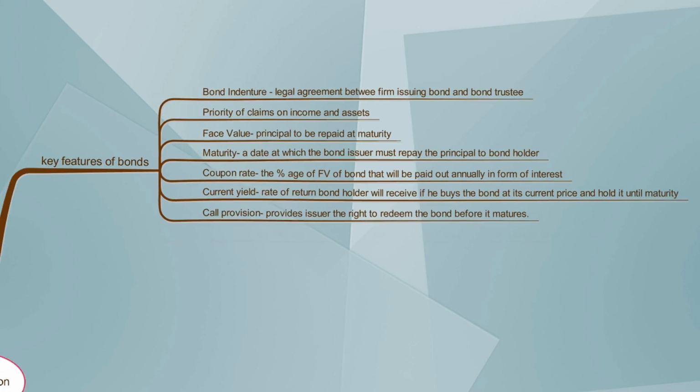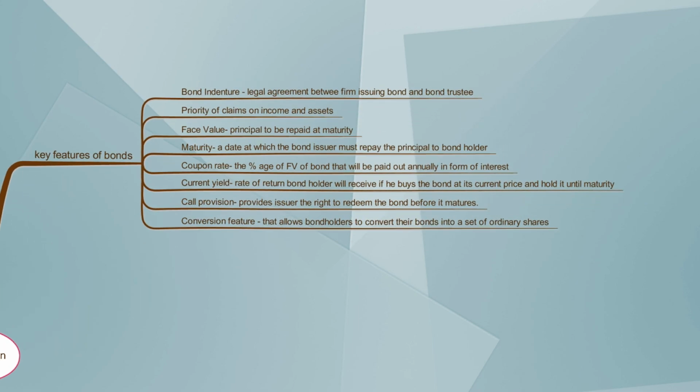Lastly, let's look at the conversion feature. As the name implies, a convertible bond gives the holder the option to convert or exchange it for a predetermined number of shares in the issuing company. When issued, they act just like regular corporate bonds, albeit with a slightly lower interest rate. Because convertibles can be changed into stock and thus benefit from a rise in the price of the underlying stock, companies offer lower yields on convertibles. If the stock performs poorly, there is no conversion and an investor is stuck with the bond's subpar return. Remember, as always, there's a trade-off between risk and return.